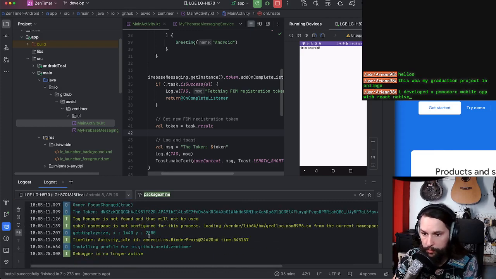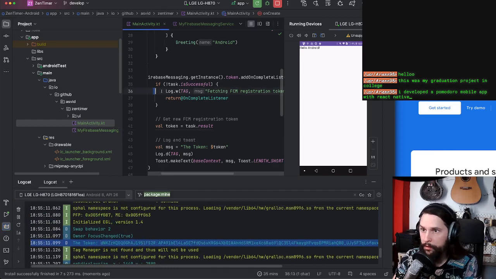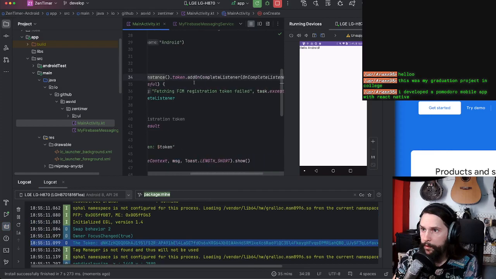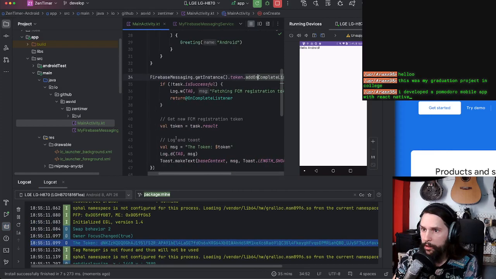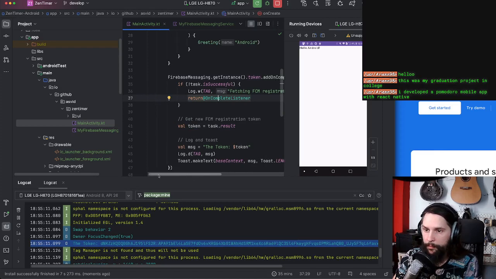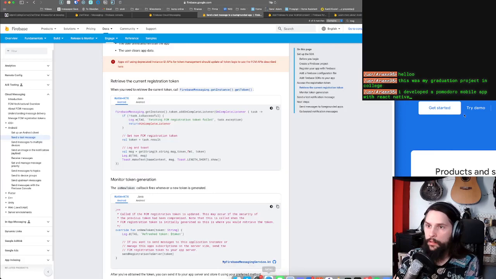Compact view. Cool, better. The token. So I have a token. So with this token, I can probably do something, or I just register my app in Firebase, and maybe now I can use Firebase.